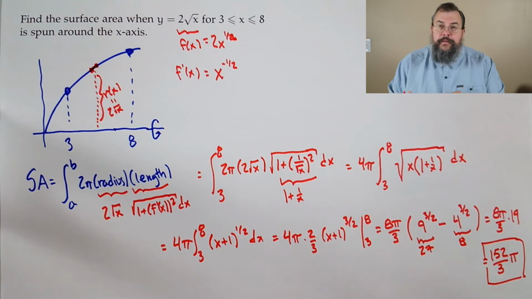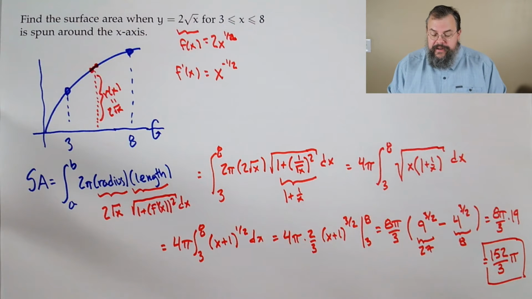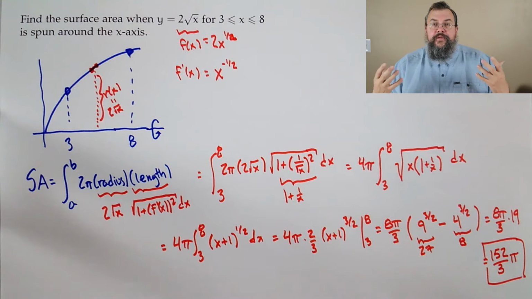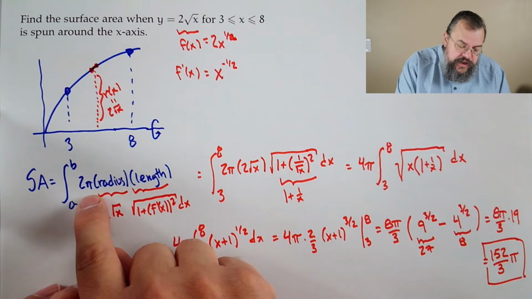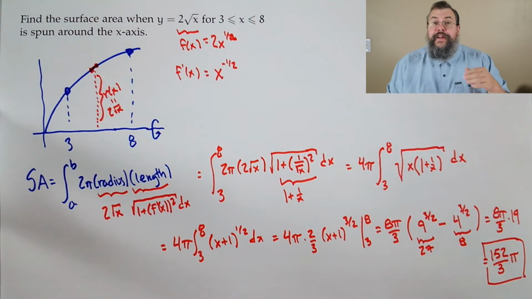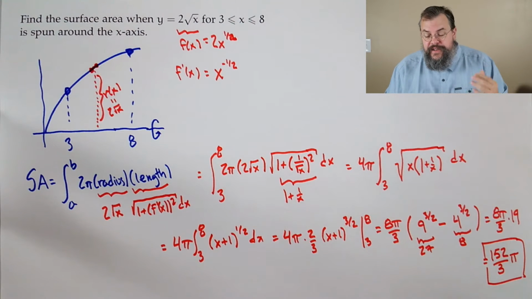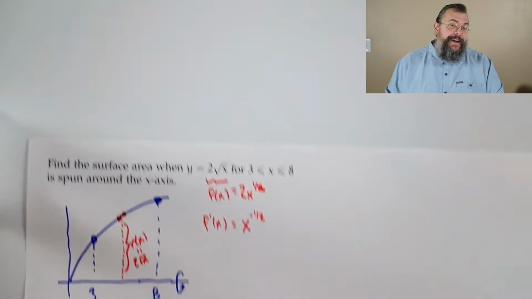Well, and there we go. There's our answer. Okay, good. That's not so bad. So it's kind of similar to what we have with the length problem. The only thing that's really different is we have sort of this extra 2 pi radius. Now, sometimes that extra 2 pi radius can be very helpful, or sometimes it can be very frustrating. It just depends. Well, we practice. All right, let's keep going, and let's do some more problems.